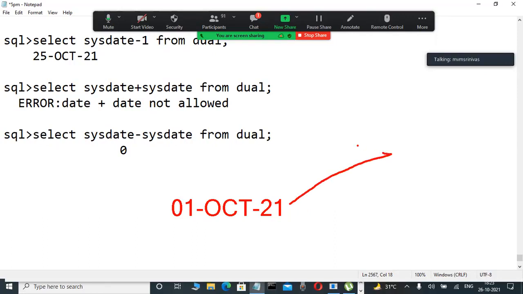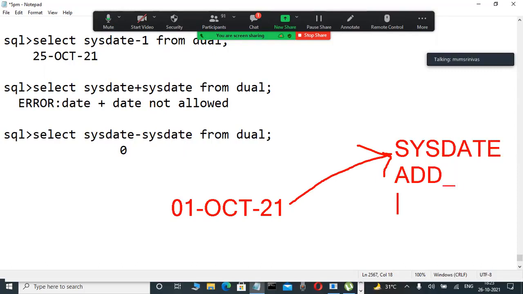What are the predefined functions there? Oh, sysdate, they're asking. Sysdate is a function. Another one is add_months only. Again, last_day is there. You are writing a combination of only these three functions.